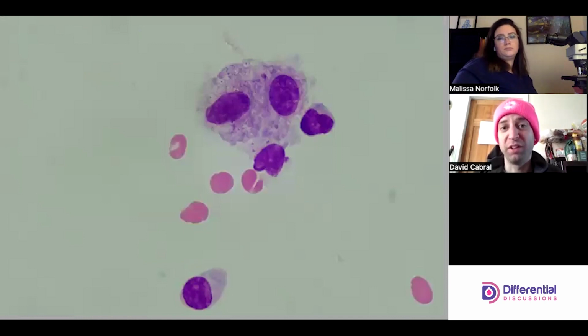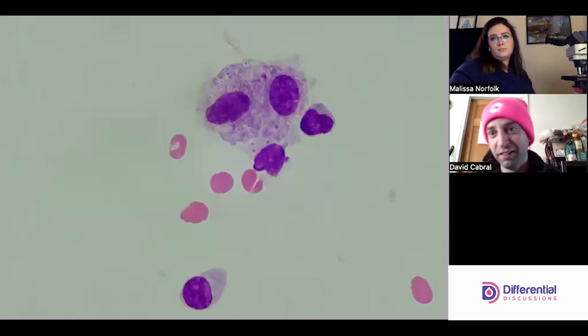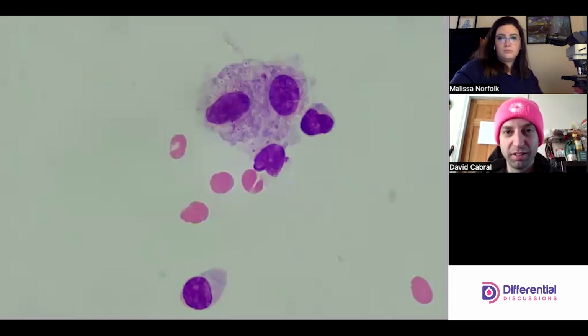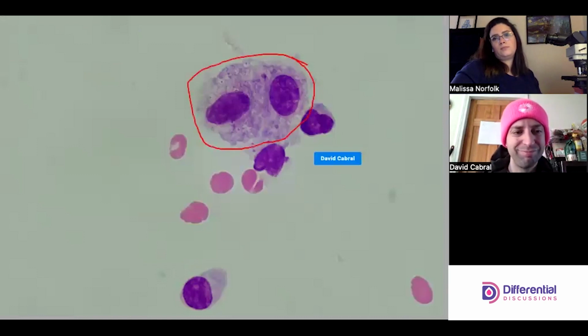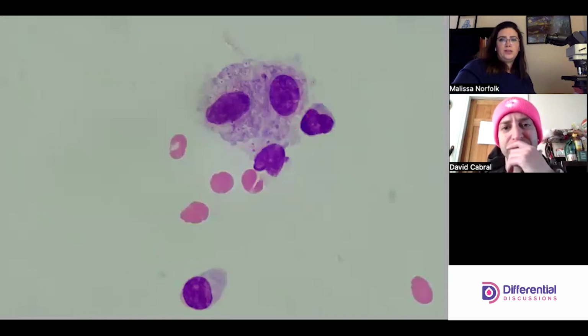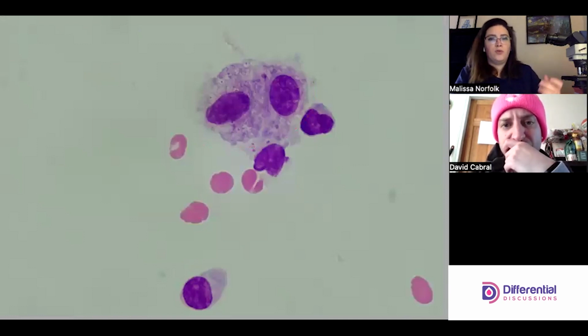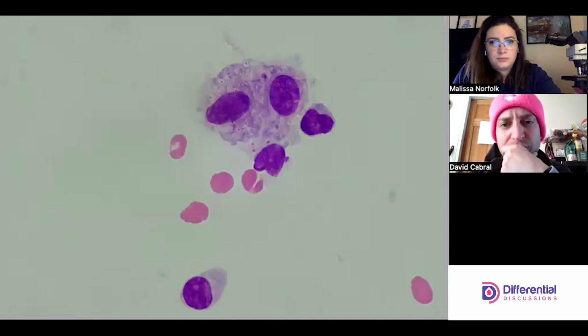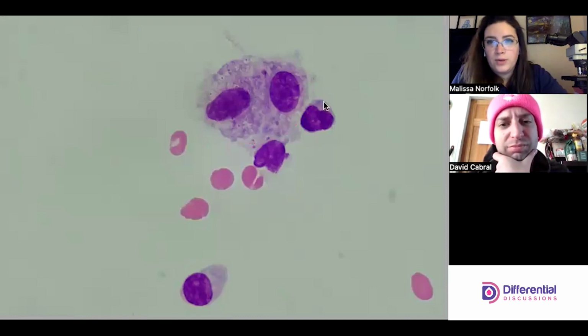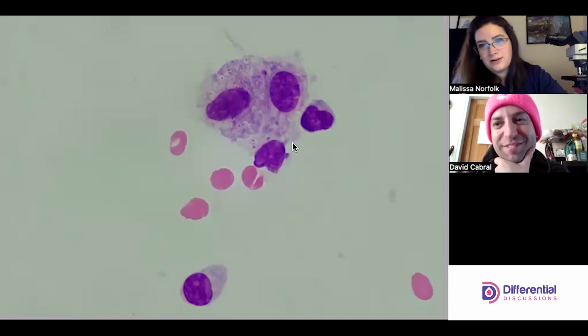So this might be one of those mesos that's like, it looks like it's all one cell. I don't know. I can't tell, but I feel like the cytoplasm is a little bit junky or more frayed, kind of like a mono than a meso. These two, I can't tell if it's one cell or two. I'm assuming it's two, but it's hard to tell here.